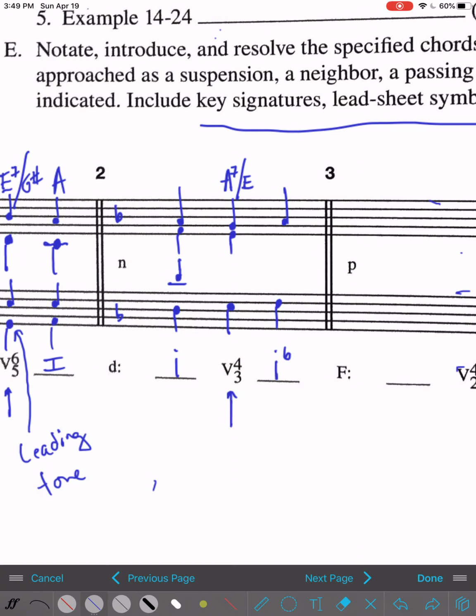I want you to be on me now, okay? So we need to remember, what did I tell you before? When it's minor, you got to raise that leading tone, just like that, okay? So let's look at what we've got here. So we can do our neighbor tone there, right? We've got our neighbor tone. So should we go down maybe with this middle voice? Can we do that? And do we have to go upward here with our leading tone?